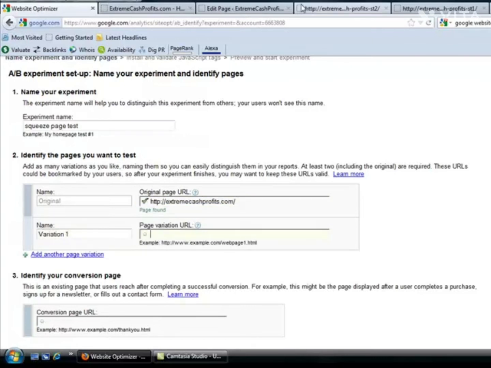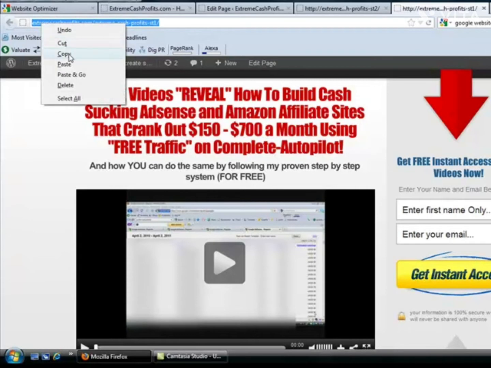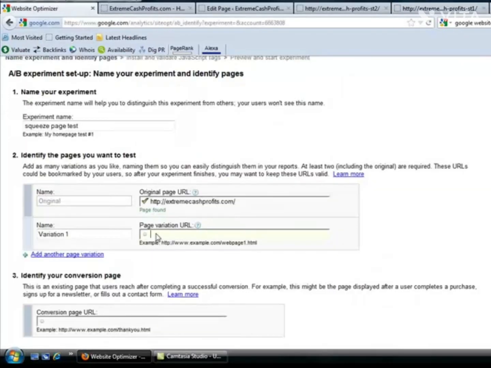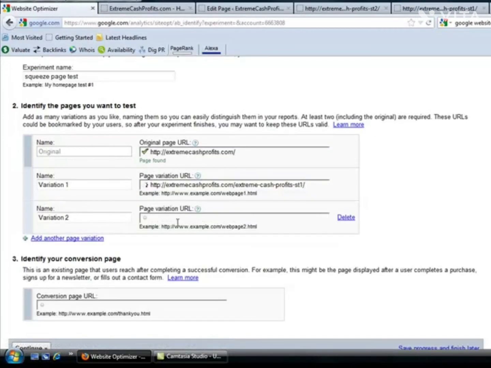Variation 1, so we put variation 1, obviously keep it so it's st1, so it's all going to make sense, and then like that. And then what I would do is just click add another page variation.